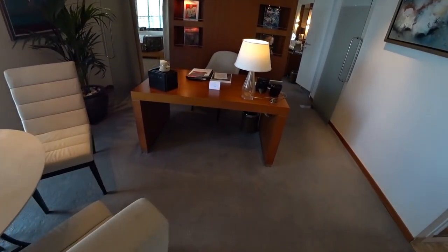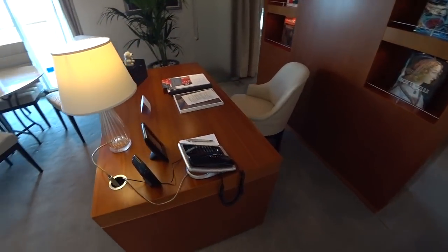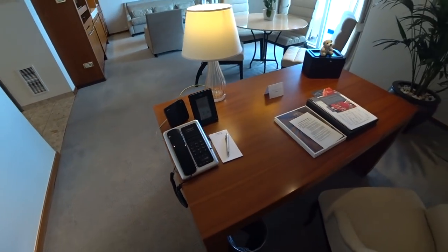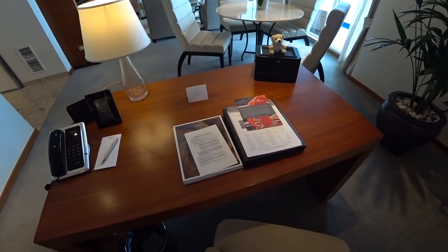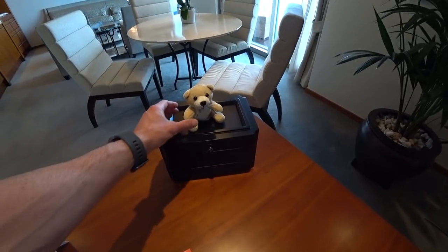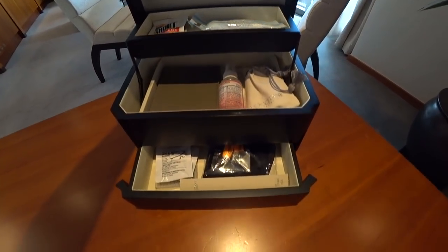Full size writing desk — of course you'll be handling big business here if you're on a long cruise with Regent. You want to be connected. They do have the new gigabit routers and high quality internet on board — the newest internet standards on cruise ships. All shore excursions are included on Regent. A little welcome box here with teddy bear and some little amenities for you as well.